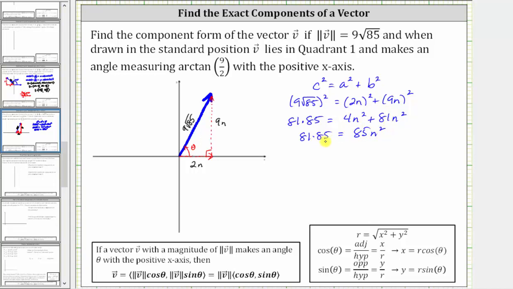Now I'm not going to find the product on the left, because if we divide both sides by 85, we can easily simplify the left side to just 81. We now have 81 = n². To solve for n, we take the square root of both sides. We get n = ±9, but because we're in the first quadrant, n has to be positive, so n = 9.